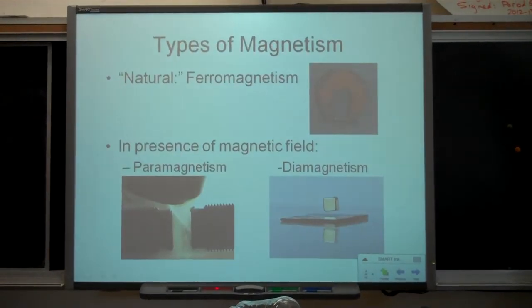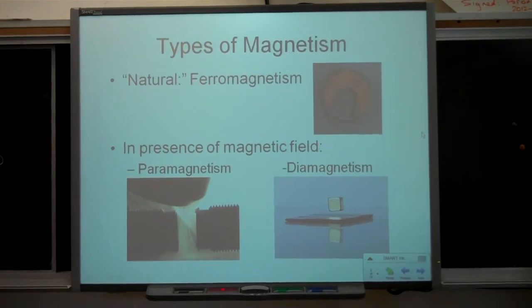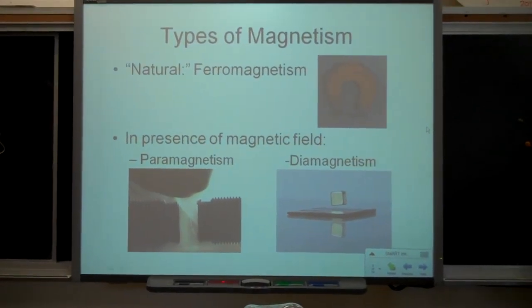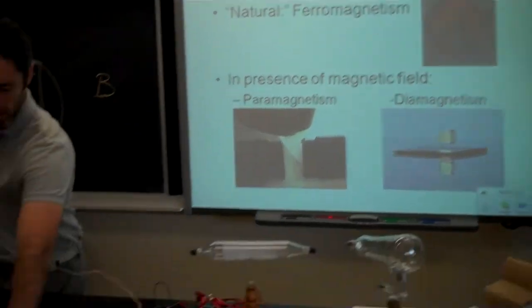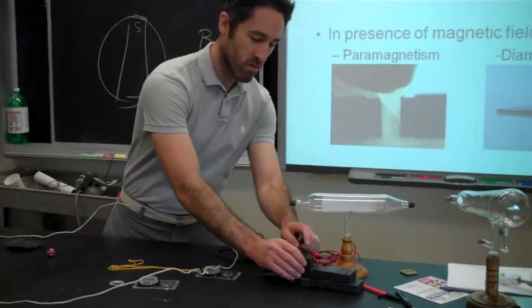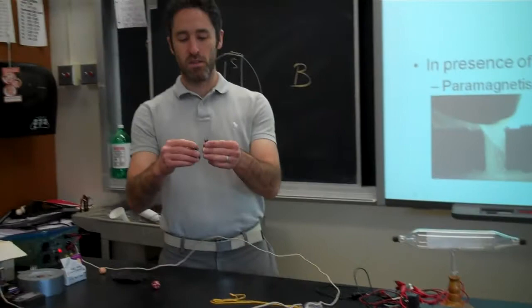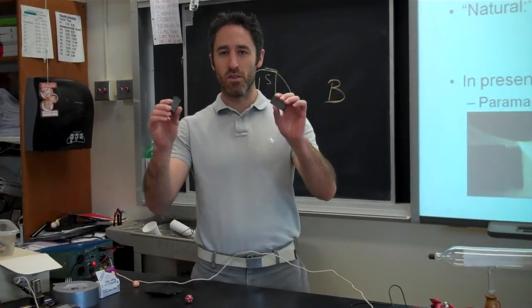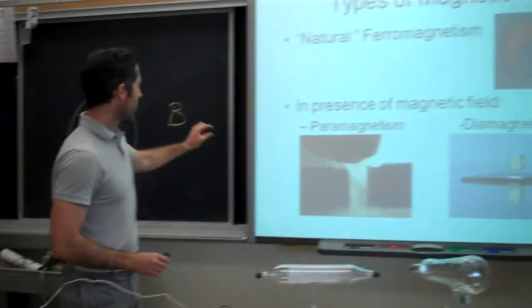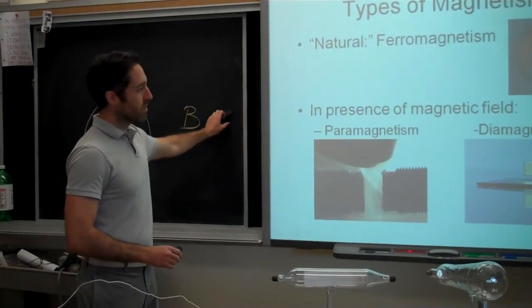Next, 3 types of magnetism. You really don't need to know these for the read-ins, but they could be interesting for you. Ferromagnetism is a permanent magnet. So that's your standard magnet. These things are magnetic. You go near other objects, they behave like magnets. You stick these on your fridge at home.